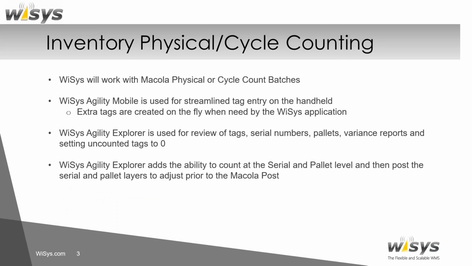The inventory physical cycle counting works with Macola physical inventory. Your batches are still created in Macola, and the posting still happens in Macola. Where WiSys comes in is that we allow you to streamline your tag entry with the Agility mobile tool. We have different applications that you can use there to enter in your tags by bin, by item, by tag, and make the entry of that process very quick and easy.